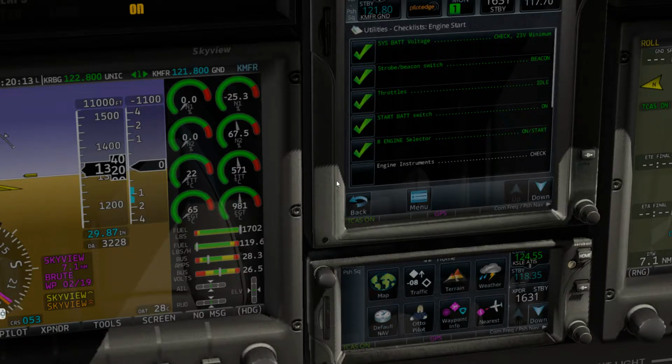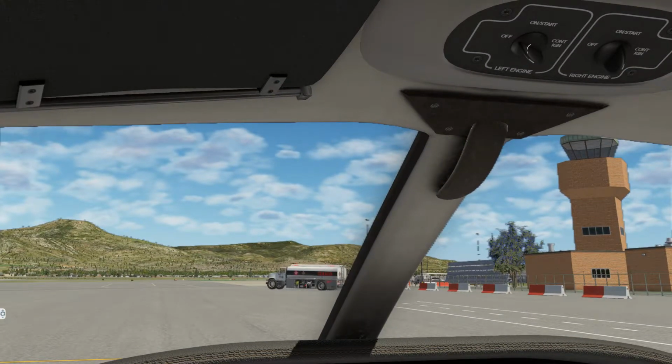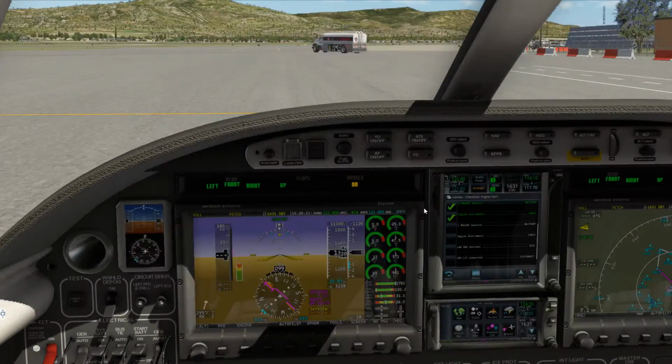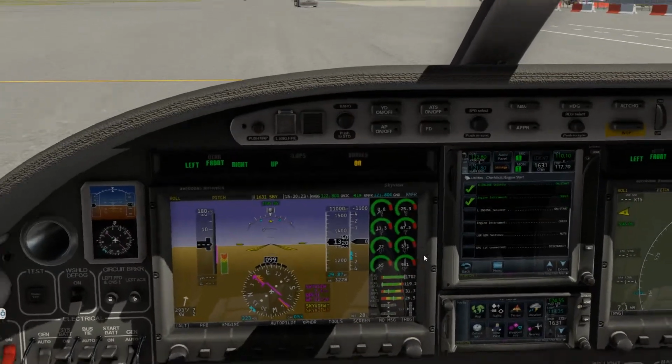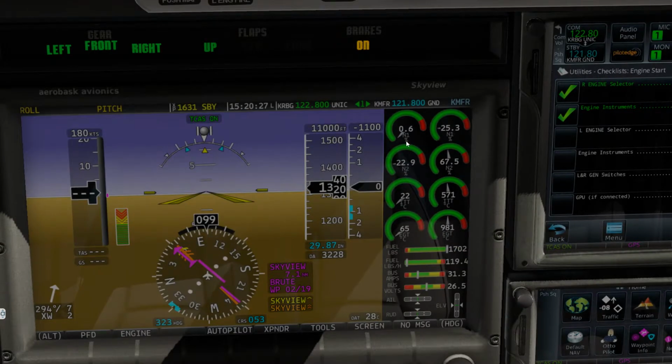Alright, instruments are checked. Left selector, let's come back up. Get that going, here we go. Okay, let's monitor very closely our instruments here. N2 is rising, as well as N1. You'll see a significant jump here any second now.